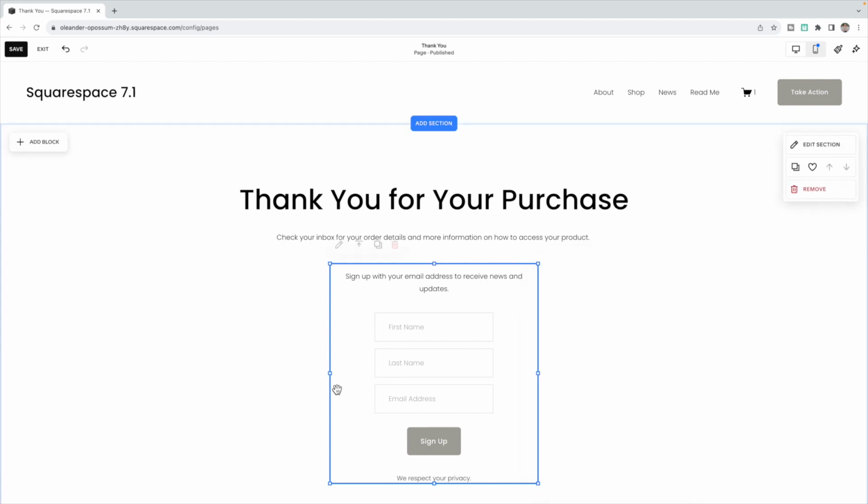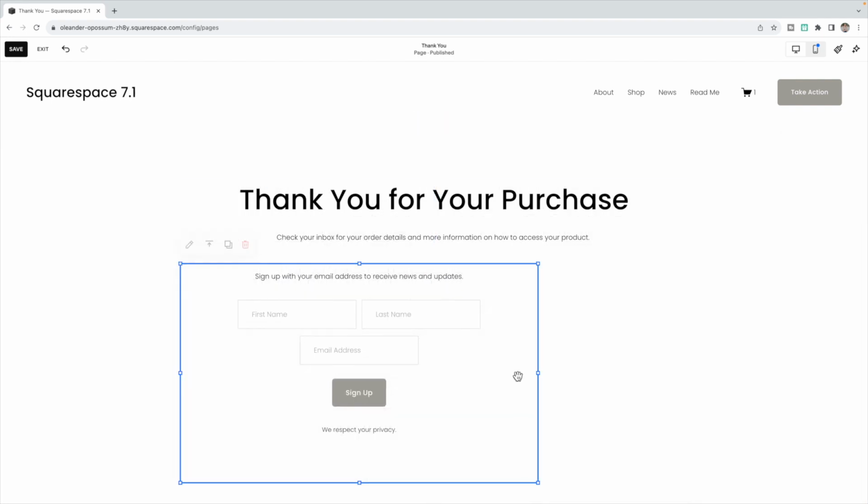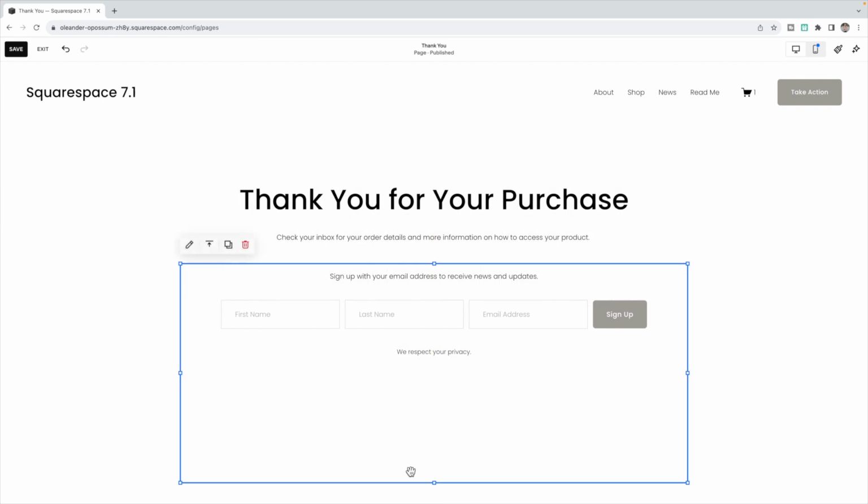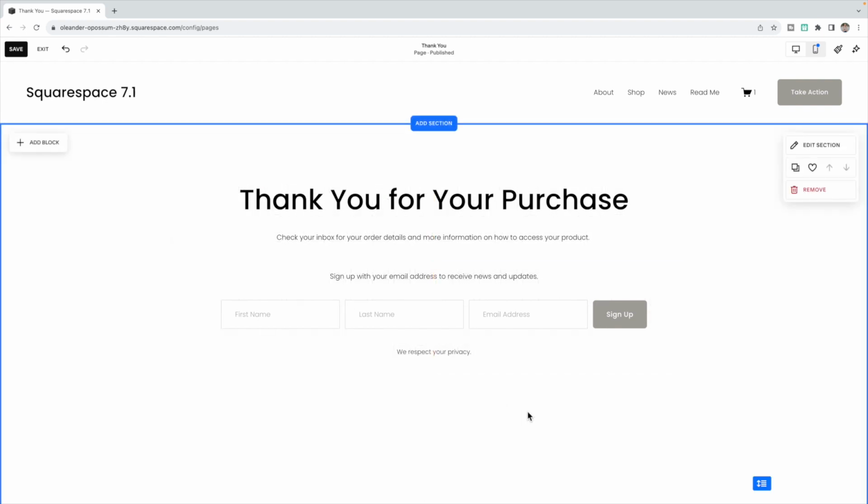And you can go through all of the pieces to add your newsletter block. So you're going to want to add a bit more information here on what they're getting when they sign up.